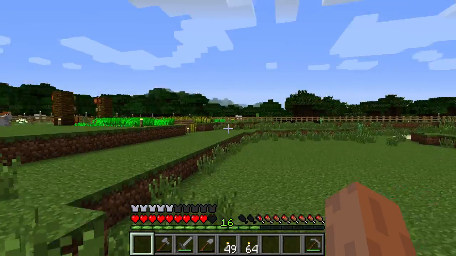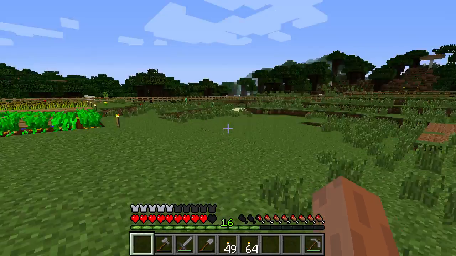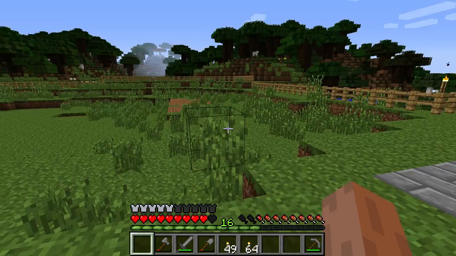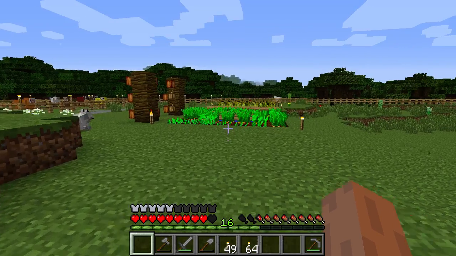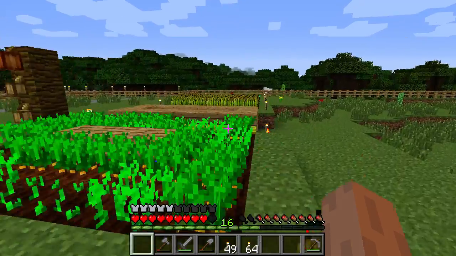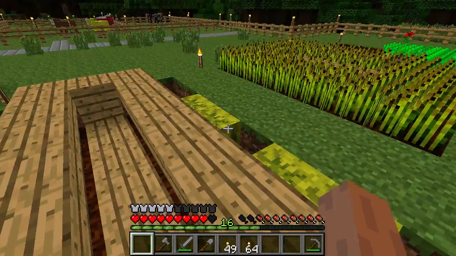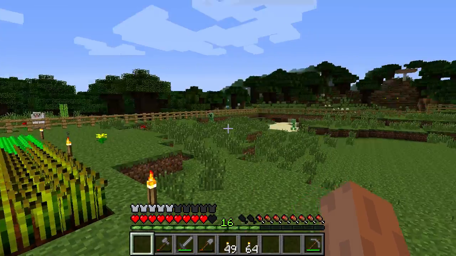Because the end goal is to have all of this land inside the fence to be at least this high. So we have to raise that up two layers and this up one layer. And then it will be awesome. Oh, I probably should have used my dirt to raise this up. Oh well. It's kind of cool having it in the ground like that. Stupid creepers.